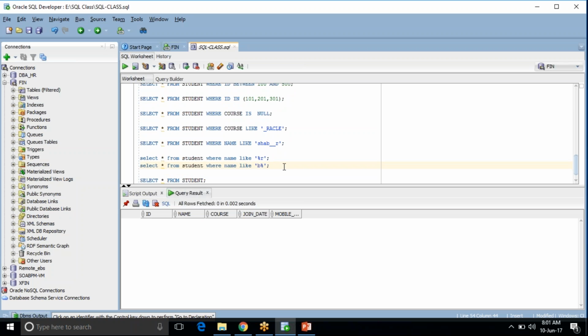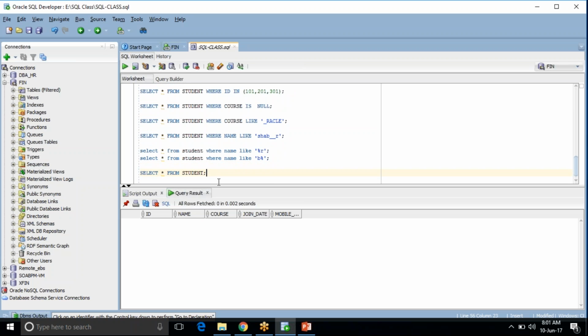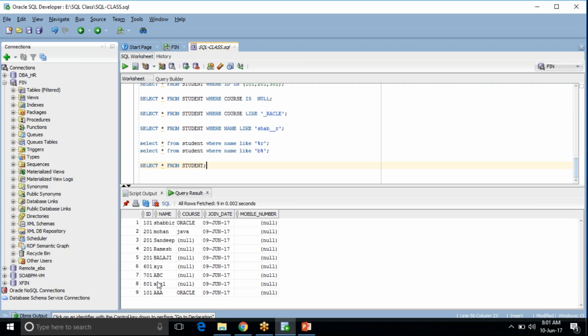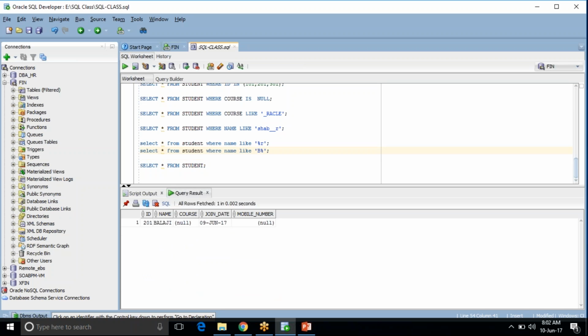We didn't get any records because we don't have any values that start with B. Let's check whether that is true. Here you can see we have Balaji, which starts with B, but it is not being returned. The reason is that when we check the values, it is case sensitive. If it is uppercase, we need to use uppercase only. See here, now it is getting the records which start with B.